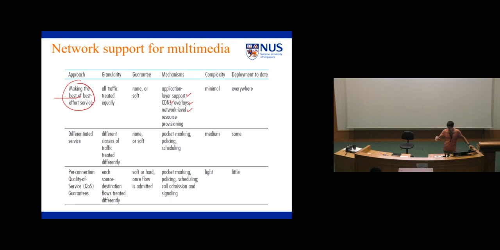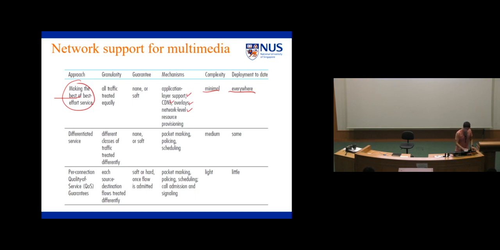Our DNS can let the CDNs with the less amount of traffic send data to the requesting clients. And this has minimal complexity, so you can really do it. It's deployed everywhere. But what we are looking today mostly is providing differentiated service for different kinds of applications.